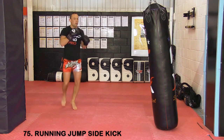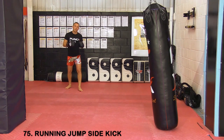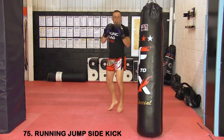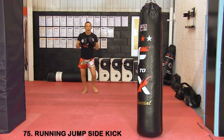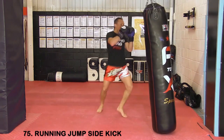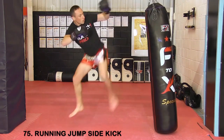But that's okay, I prefer to do it as a running jump side kick. So do it from back here, get a bit of distance. This is really good, maybe when you're starting a fight and your opponent's on the other side of the ring or the cage and you want to put some pressure on quickly. So the bell goes ding, ding, ding, you want to run up, lift up, jump sideways, and then kick, okay? You might go to the body or the head, just because it's quite athletic. And then as soon as you start the fight, you hit it, you turn sideways, jump up, and then you get into business.